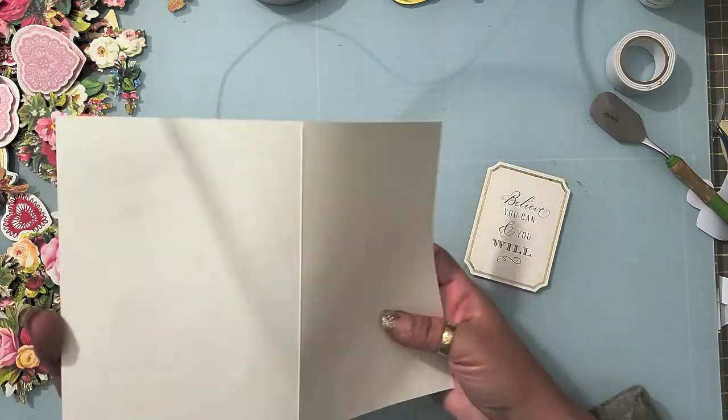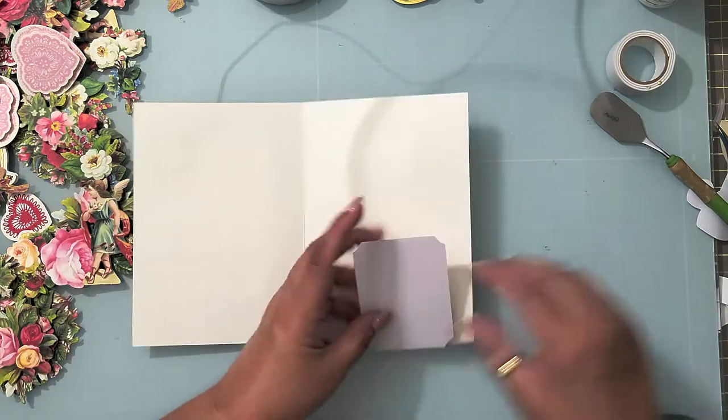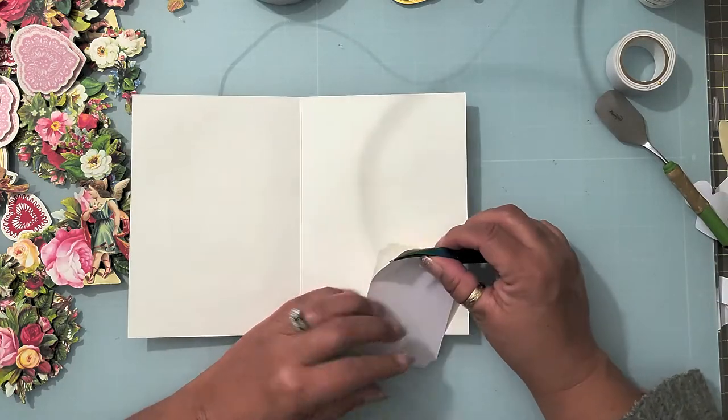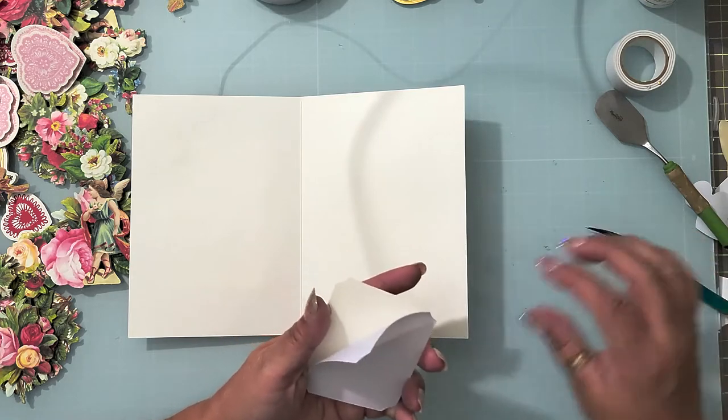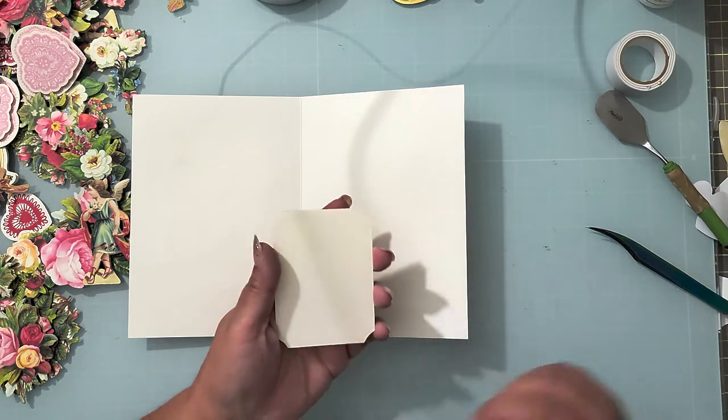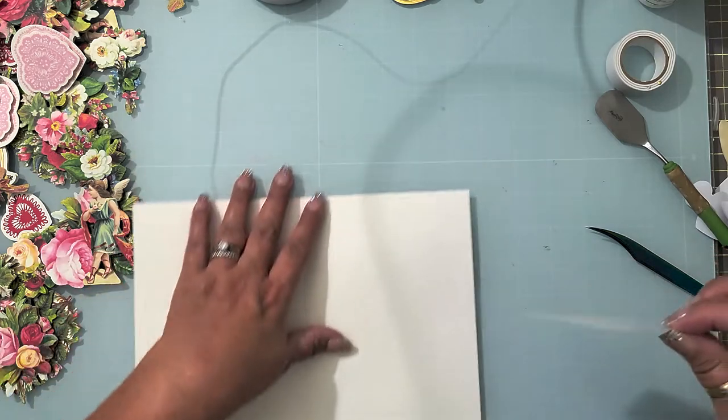So now all we have to do is open up the card on the inside. And again, sit here and fiddle for a second because this paper comes up pretty quickly. This time I got to be a little bit more careful because I almost poked a hole through. That would have made me sad.